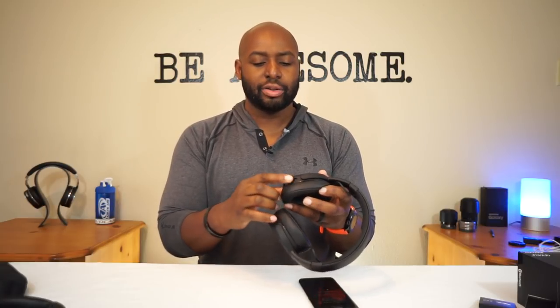If you like bass, you like listening to some hard rock, some reggae, some hip hop, some music with a lot of bass, man, get these headphones and then you don't have to turn this thing all the way up to tickle your ears. You just keep it off or halfway or whatever. But at least you have that option there.